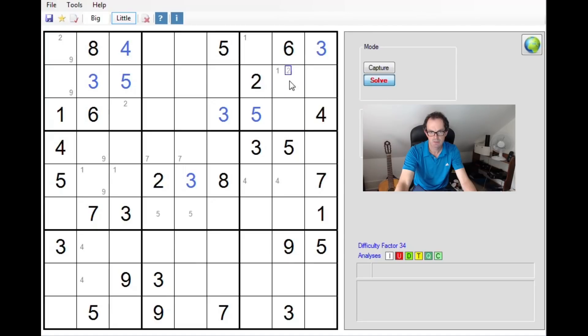It's quite restricted. This cell here can only be a 4, I think — yes, so that is a 4. Let's place that. Continuing to look at this row, this cell here can only be a 7 or an 8, and this cell can only be a 2 or an 8. This column feels to me like it'll be important during the solve, though I can't quite see how to make more progress there yet.